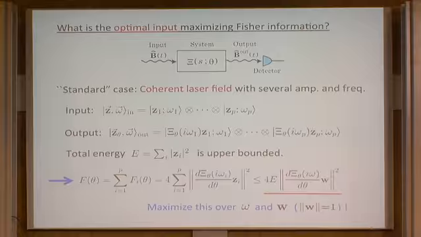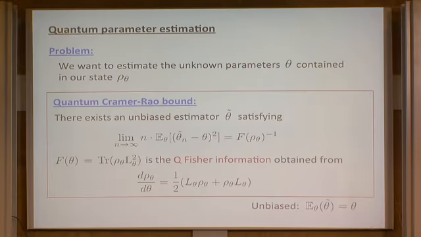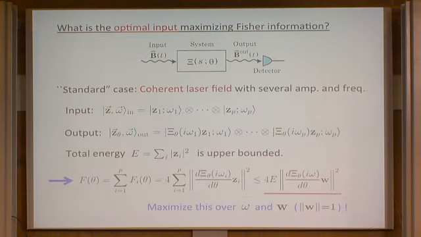And also, let's impose a total energy constraint on the input field. So this is the total amplitude of the input field. I guess this is a nice, reasonable assumption. And E corresponds to the number of repetitions in the quantum parameter estimation, so this E corresponds to N.